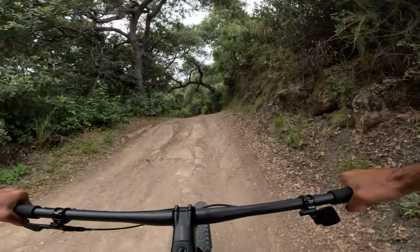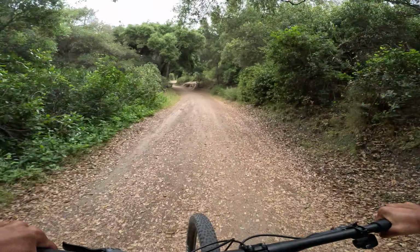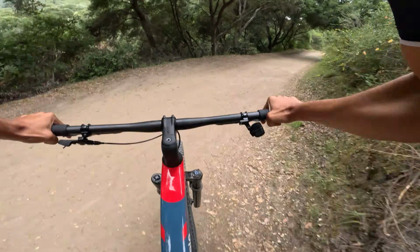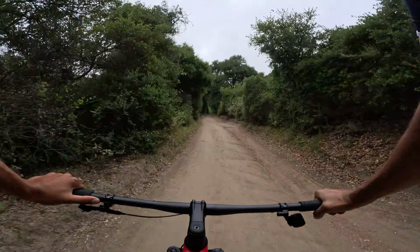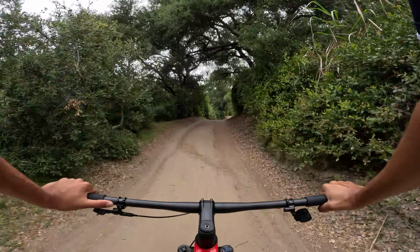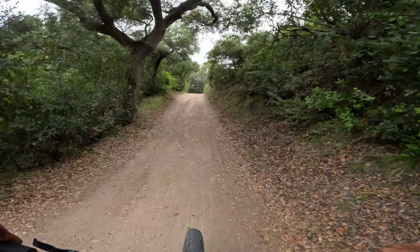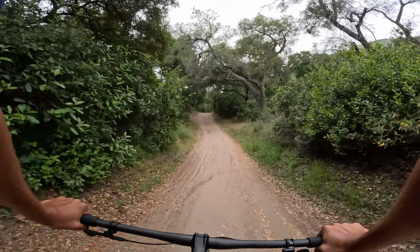Like I said, you guys, even though the Epic and the ASR are a single pivot bike with flex stays, honestly, the pedaling dynamics on the Scalpel I personally think is one of the better pedaling platforms of the test. It's still a single pivot, but I think putting that flex stay a little closer to that rear axle on the chainstay gives this bike a little bit more of an anti-squat feel. And when you get out of the saddle and accelerate, it feels like the acceleration is a little bit more so than the ASR and the Epic.